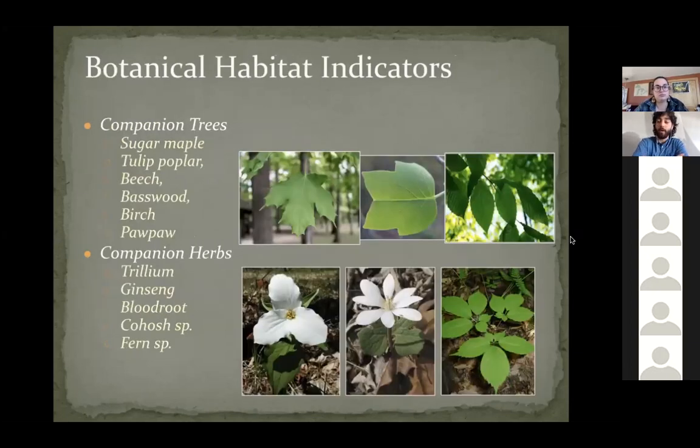And so when you're out hunting for that ramp habitat or looking for a site where you might want to begin cultivating ramps, you're going to look for those things: deciduous forest canopy. You're going to look for northeast facing slopes. But to really kind of dig in even further, a great way to start is to look for what we call indicator species, which are giving you a sense that you're on a good site for ramps.